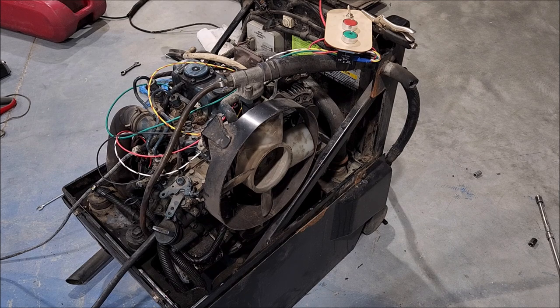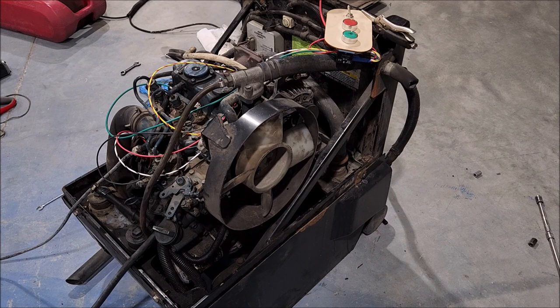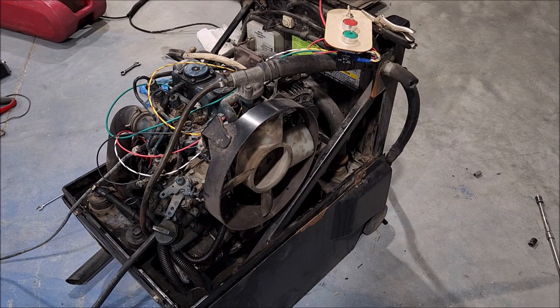So yeah, I think pulling the motor out of it, making a little crate to store the motor in and just saving it for a future project, I think is really its future. Because I've got no use for this thing as an APU. As an engine, ooh, I could find all kinds of things for it.